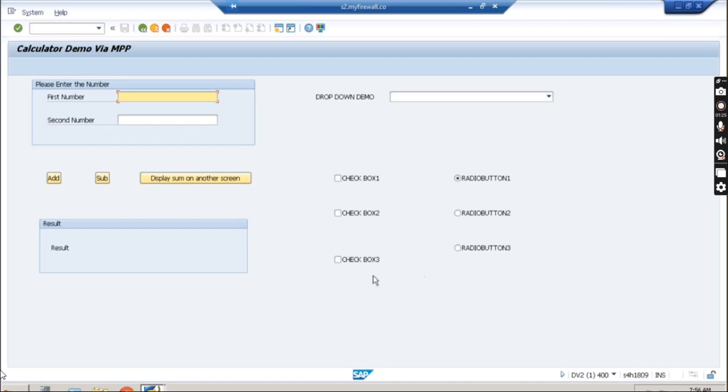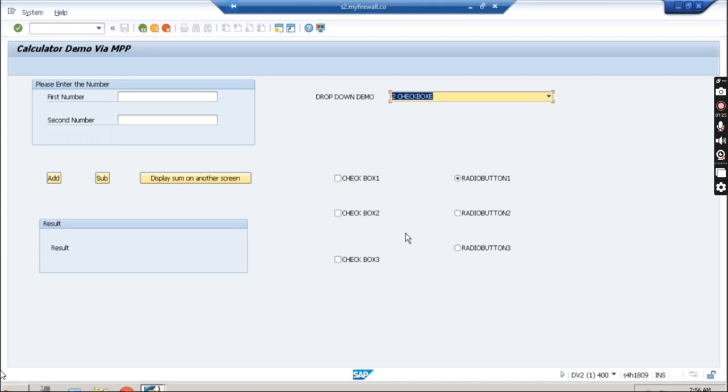Only one is selected. Okay, now here what I want to do is, if you select this particular radio button from the drop down, only the radio button should be visible and this checkbox should not be visible. And if you select this checkbox, only the checkbox should be visible. This radio button should not be visible. How to do that and where to write the logic?